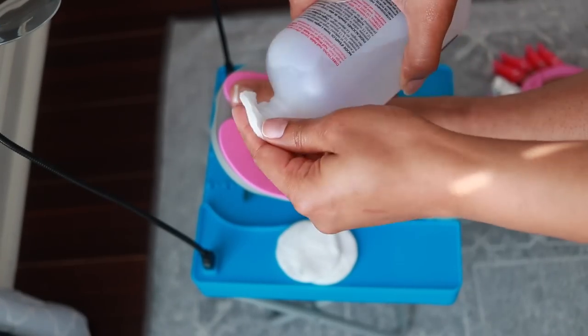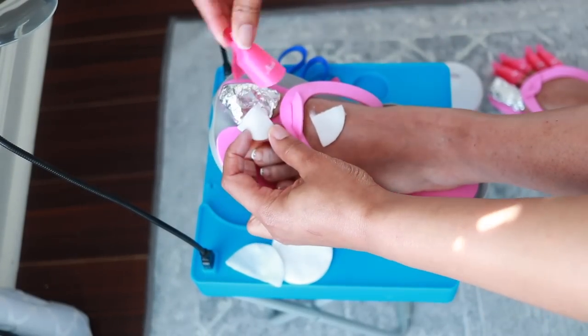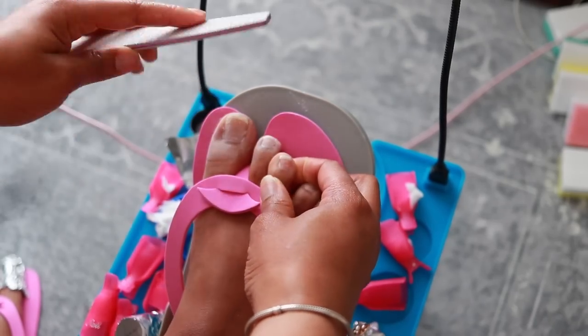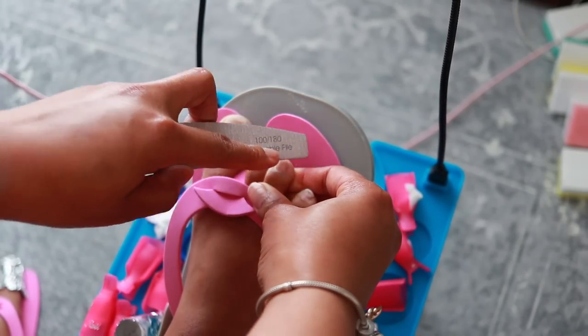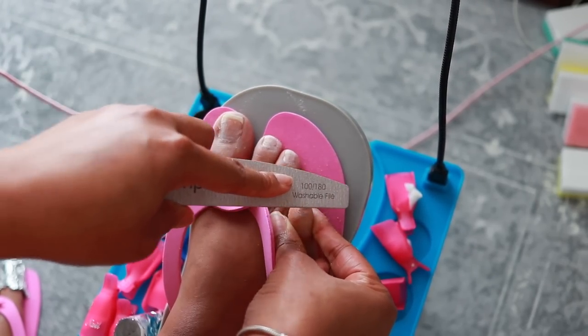So I was on Instagram live chatting with some of you all while doing this process, and a tip that you all gave me, because I was complaining about how long it was taking: you want to file off the top coat before you wrap your nails. That'll help the soaking process to go a little bit faster, and then after about 10 to 15 minutes the gel will become softened and you can just file it right off.